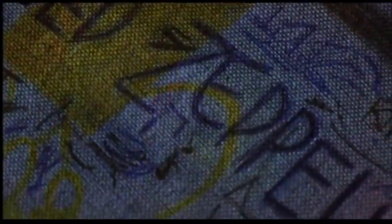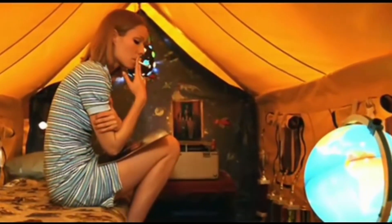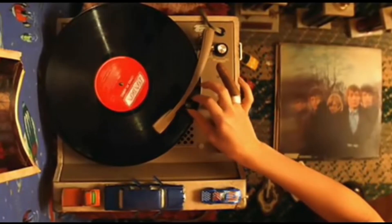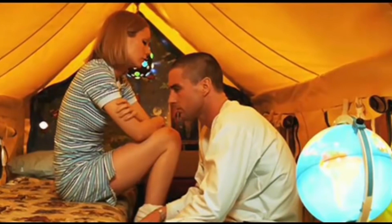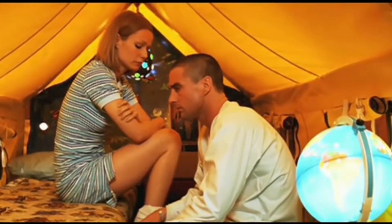Let's move on to The Royal Tenenbaums. We're going to play what looks like a monophonic version of the Rolling Stones' Between the Buttons. The label is correct — it's the red monophonic label. Going to play She Smiled Sweetly, and again, so close. That's actually the second-to-last track. It looks like what she's playing is Ruby Tuesday. Had the right cover, the right label — wrong needle position for the Rolling Stones' She Smiled Sweetly in The Royal Tenenbaums.